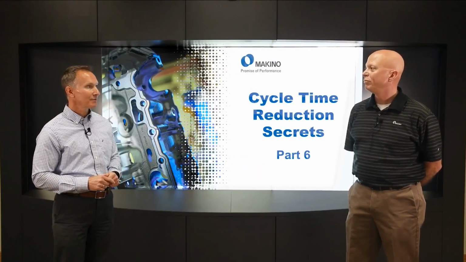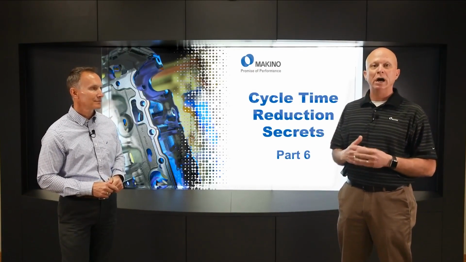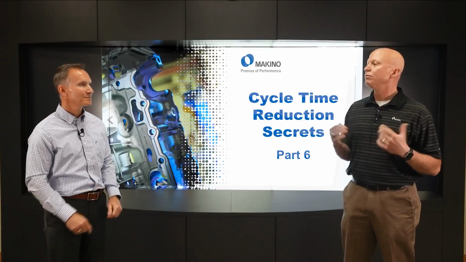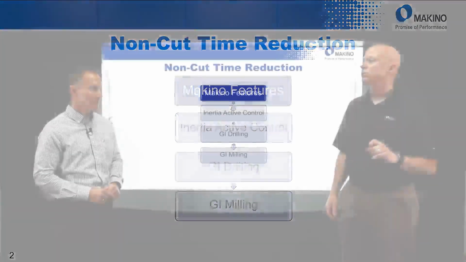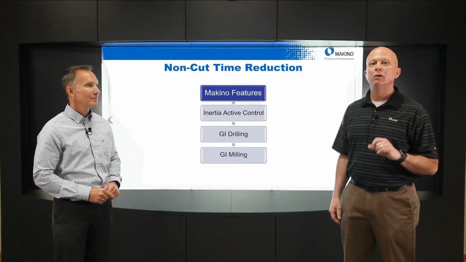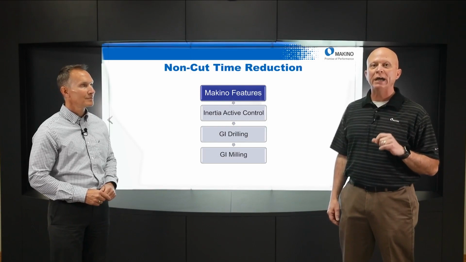What are you going to share today? So again, reducing your machining cycle time, focusing on the non-cut time. I'm going to show some features today that don't fall into the serial versus parallel process, but these are Makino design features that are standard on your Makino machines. And the one we're going to show today is called Inertia Active Control.